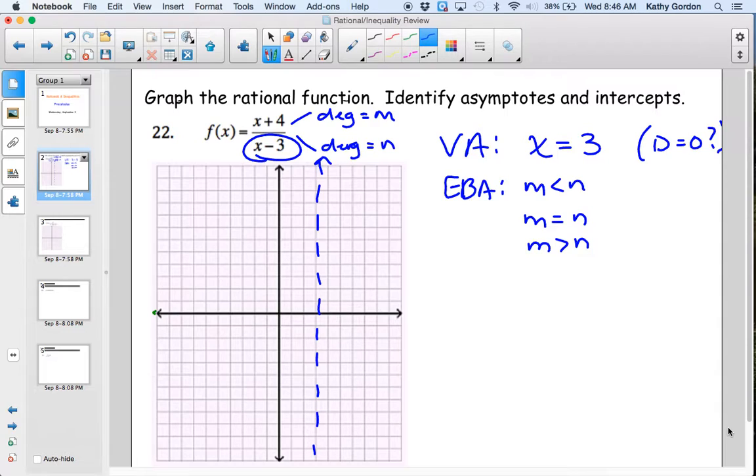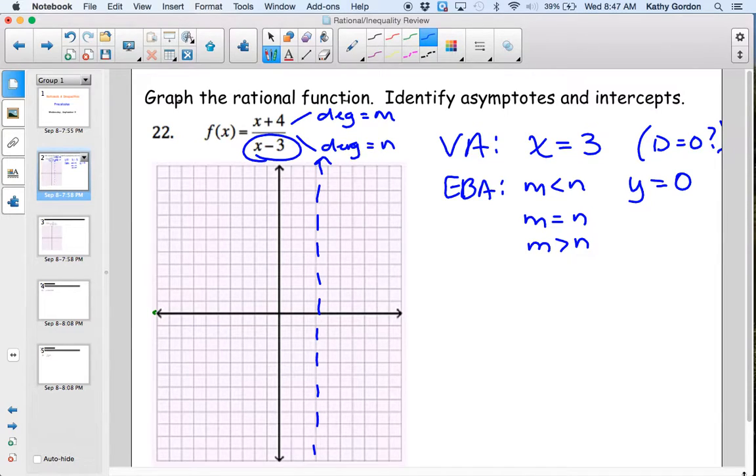Okay? So now think about this for a second. If you just think about fractions where the denominator is going to get really, really big, what's happening to the overall number? Smaller. It's getting really, really small. And it's getting closer and closer to what? 0. So when your top degree is less than the bottom degree, so your denominator is growing faster than your numerator is, you always get a horizontal asymptote of y equals 0. That's just a given. Don't have to figure anything out on those. You just have to recognize that your numerator degree is smaller than your denominator degree. Okay?